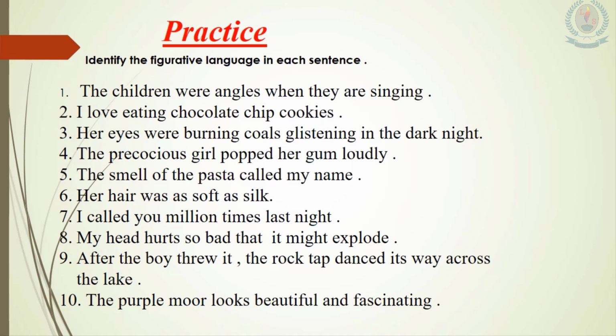So this is the summary of today's lesson. Practice. Identify the figurative language in each sentence. This is a homework for you. The first one, the children were angels when they are singing. You have to identify the figurative language here. I love eating chocolate chip cookies. Her eyes were burning coals glistening in the dark night.